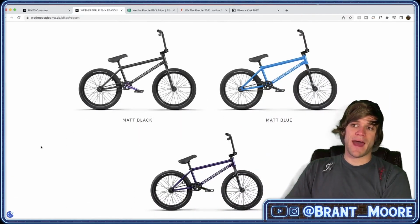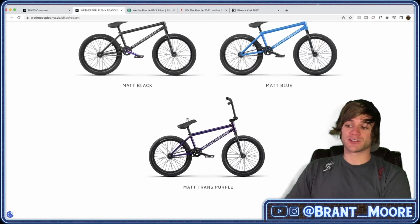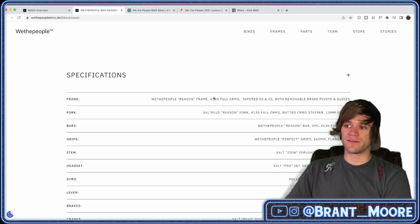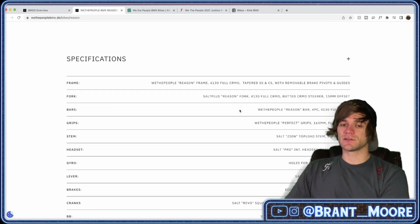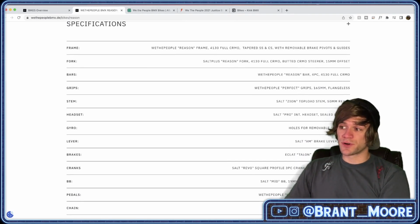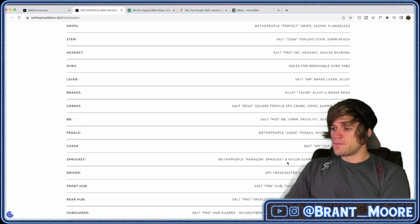First, the options are matte black and matte blue and matte trans purple. The specs are as follows. Full chromoly frame, awesome. Full chromoly fork, awesome. Full chromoly handlebars, these ones are 4-piece, awesome. I love to see this. It's got the tapered seat stay and chain stay, 15 millimeter offset forks. Love to see this on complete bikes. Everything else is pretty much the same here until we get to the cranks, which I already mentioned are 160 millimeters. From there, most things are similar.